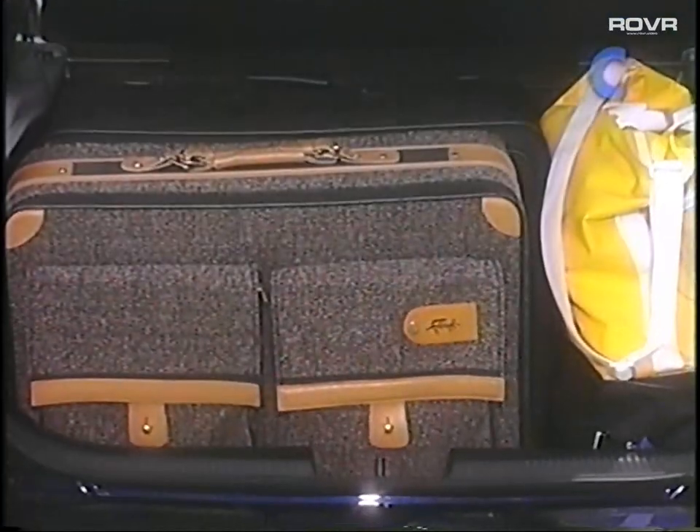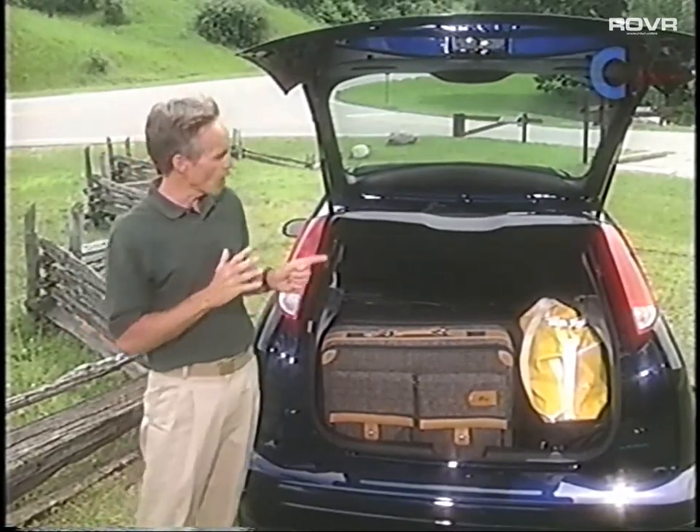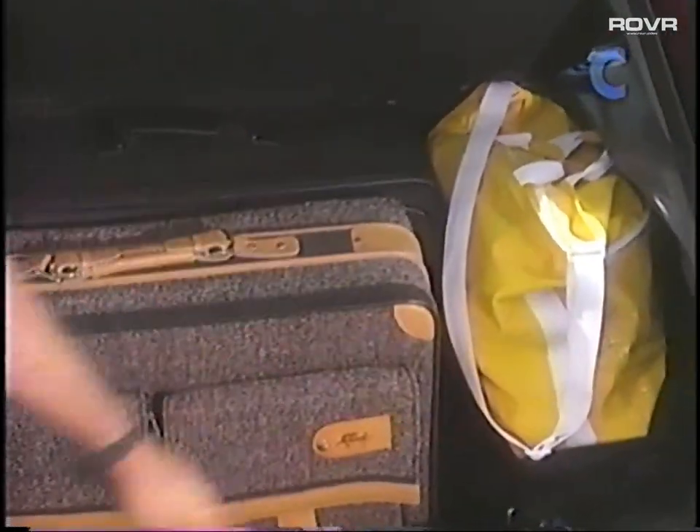Not only does Focus have plenty of room for people, it also has plenty of room for their stuff. Just because most Focus buyers are younger doesn't mean they don't have plenty of things to carry around. For ease of access, the hatch can be opened three ways: there's a convenient button on the dash, the remote, and the key. A smart feature is that the button on the dash can be used to open the hatch if the engine's running, but it will not open the hatch if the vehicle is moving. Focus is designed to carry two normal-sized suitcases side-by-side standing up, leaving quite a bit of space for other things. Focus designers did a number of things to increase both the volume and functionality of the cargo space that may surprise you and your customers.